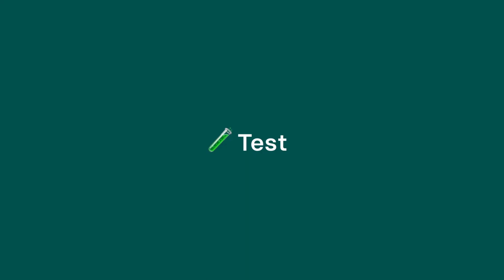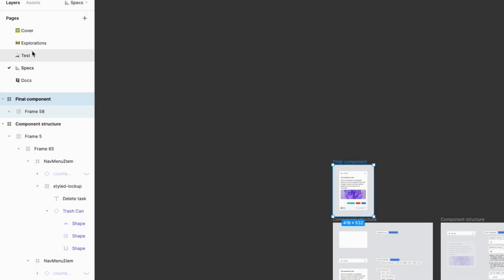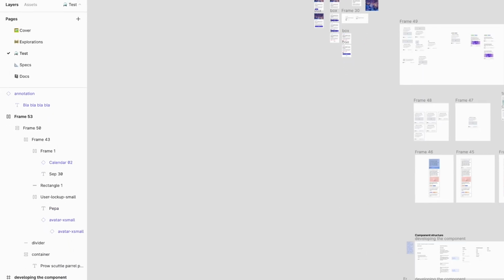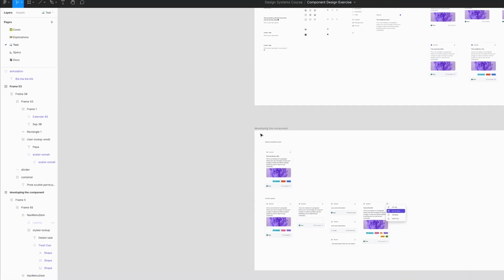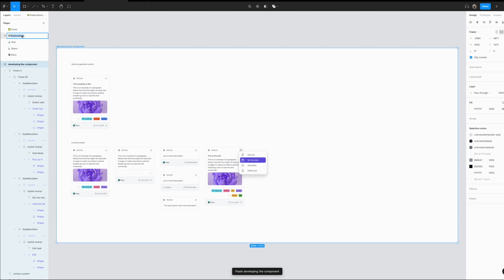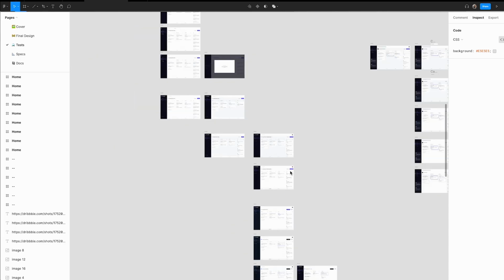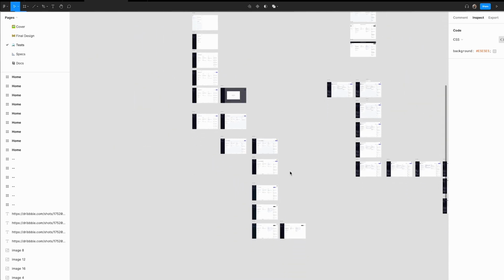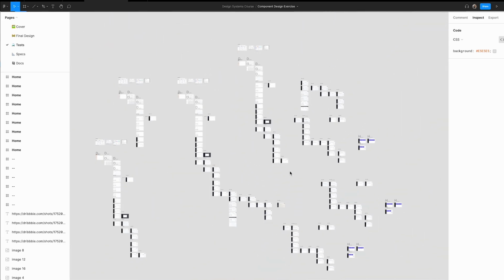Tests. This is the duplicate and dead ends box. This page exists to help you keep your exploration page neat. Having this page gives you the peace of mind that your explorations are somewhere recoverable. Be careful not to let it get out of hand though. If there are too many frames, the file will get heavy and slow. If that happens, just create an archive file for that project.